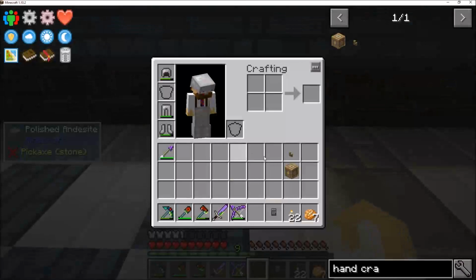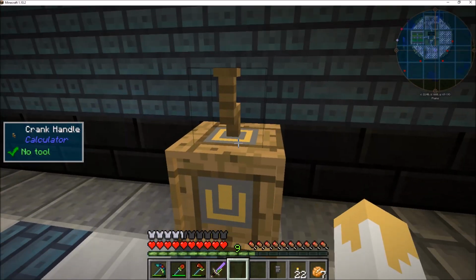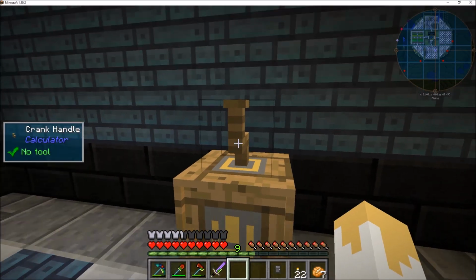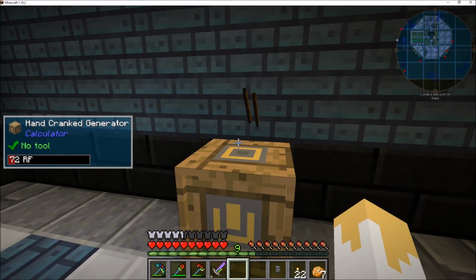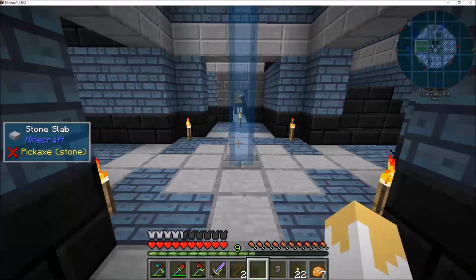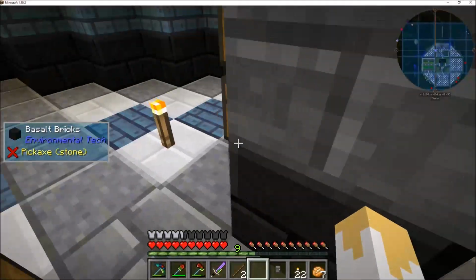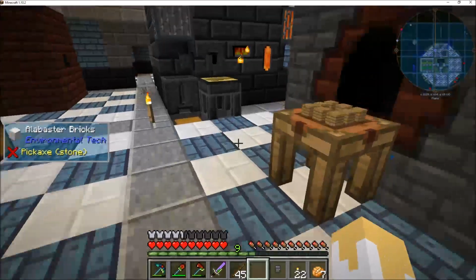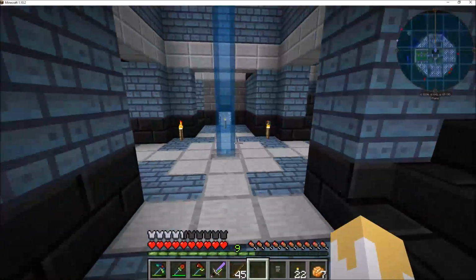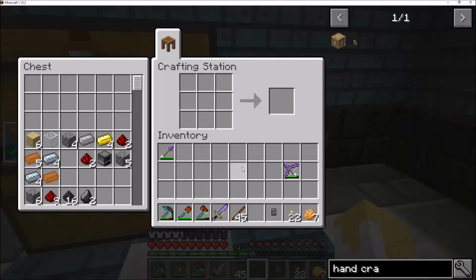Okay, so now if we put this down, I'm assuming the crank handle goes on top, and we just, oh, that does not last long. That's bizarre. Did I break that mistakenly? Let's just grab a stack of these and we'll just make a recipe. I thought you just keep spamming right click. Maybe you just hold right click. Maybe I broke it. Let's try that one more time.